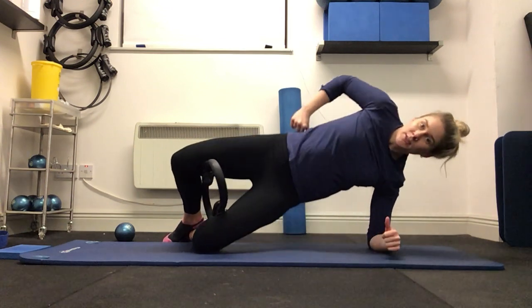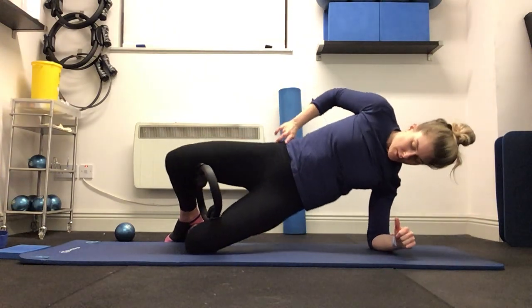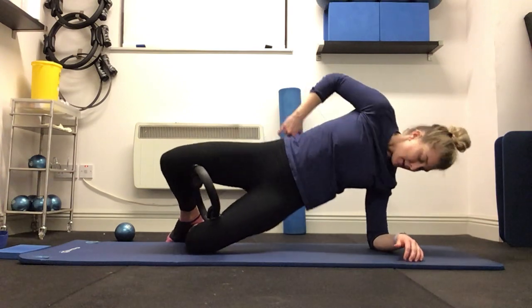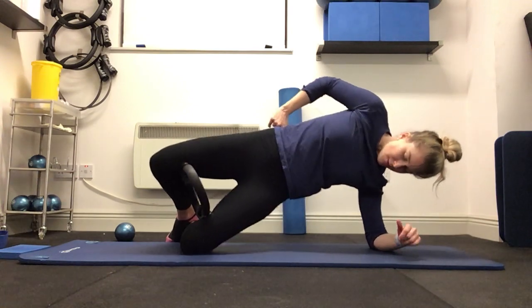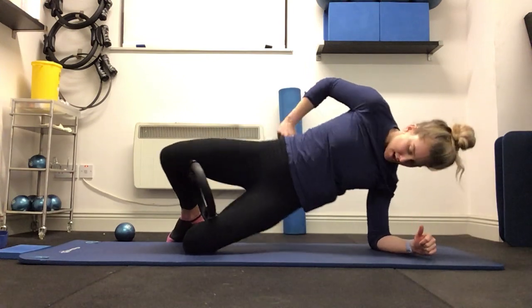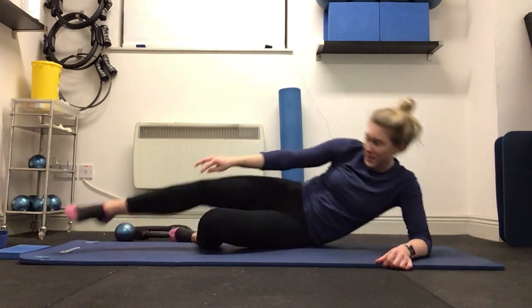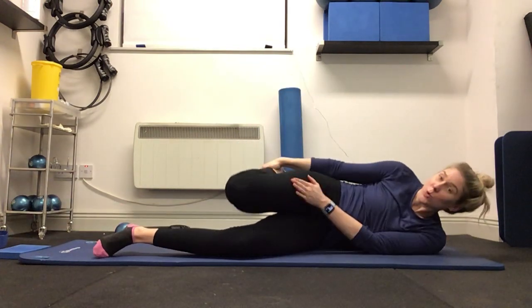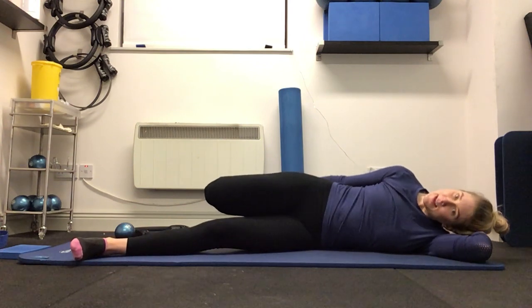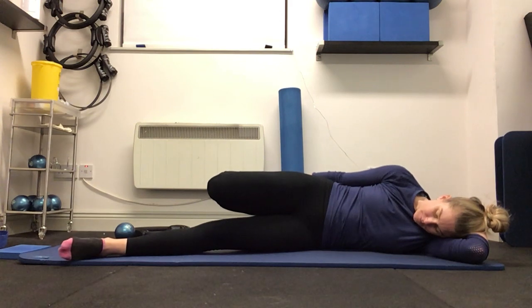Elbow under your shoulder, lifting up and lower. Keep the circle squeezed. For 2, 3, 4, 5, 6, 7, 8, 9, and 10. Lower down. Circle goes to the side, and then we'll stretch out that quad muscle here. And just relaxing the head, tucking the rib cage down.